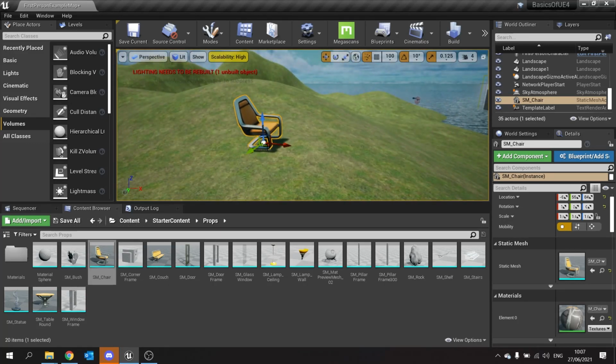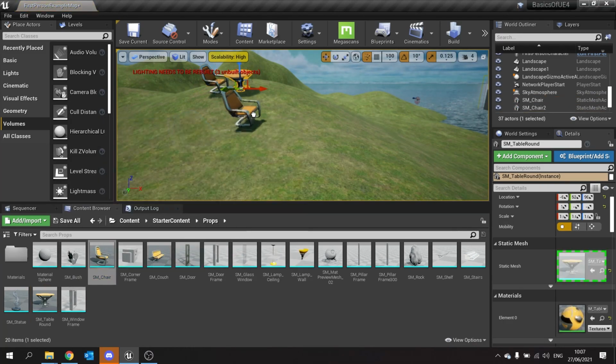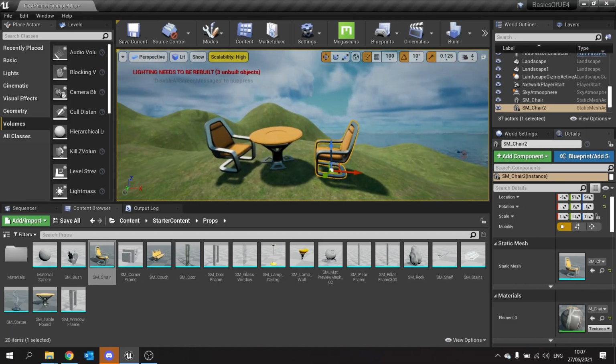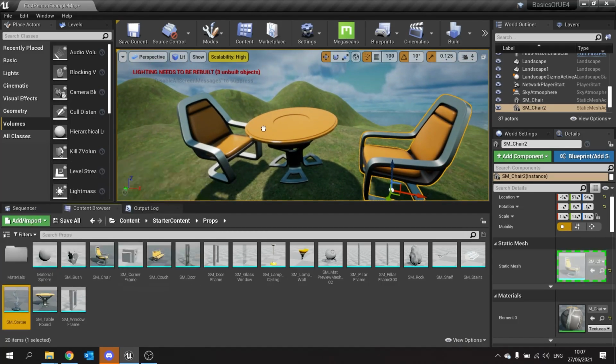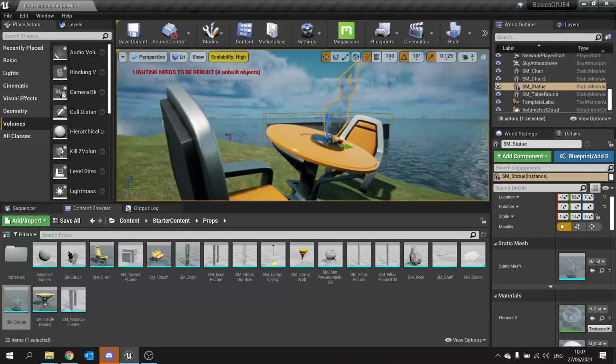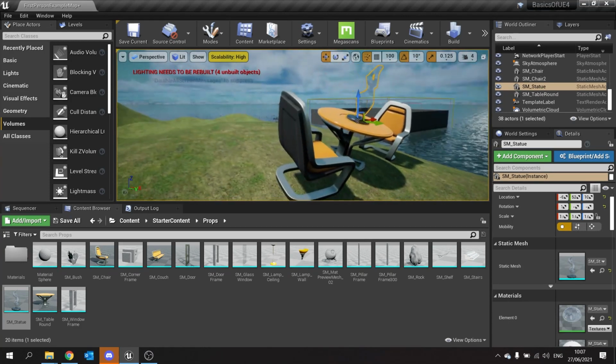So for example, if I put my little chair on top of this hill here, I put a table on there too, put another chair on, like so, and I'm going to put an object on top of the table and you will see it snaps perfectly to the table's mesh. This is great for placing things like lights and fixtures and fittings onto the walls of your buildings as well.